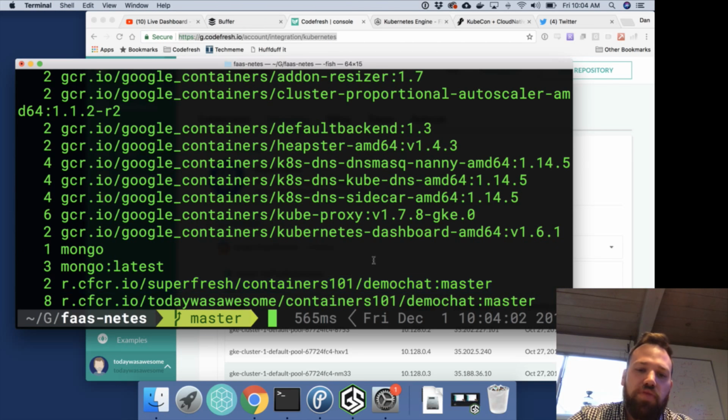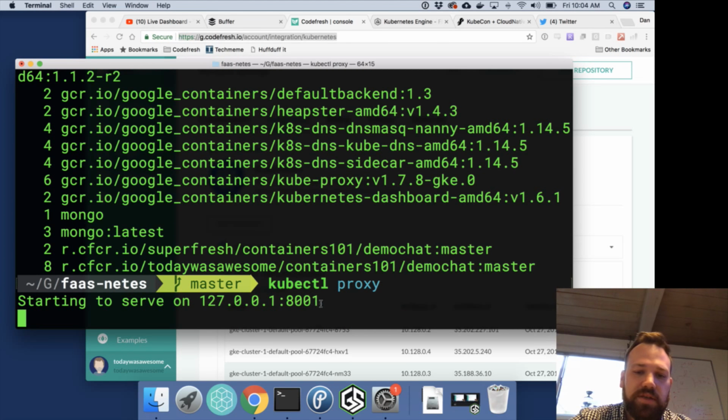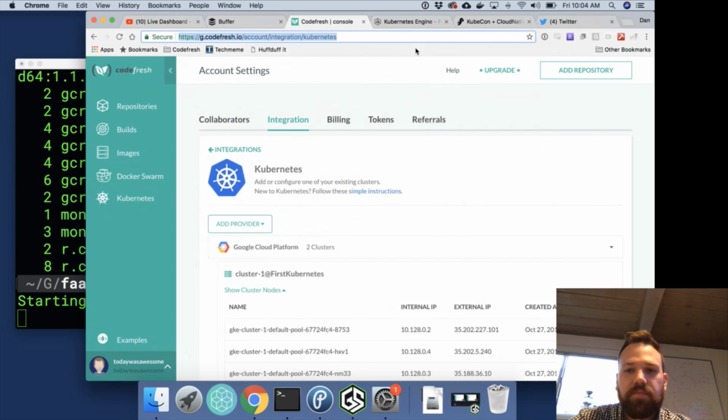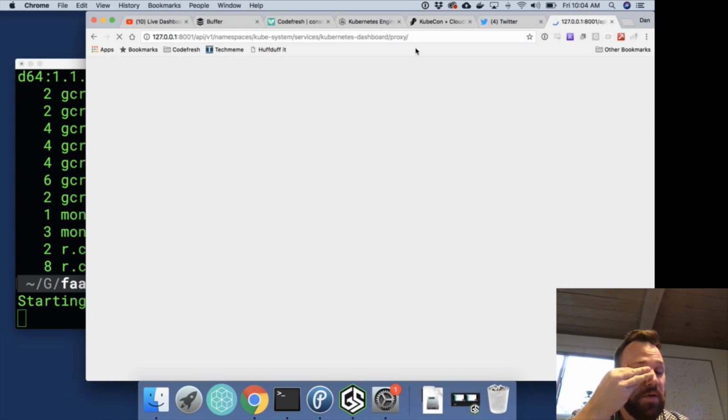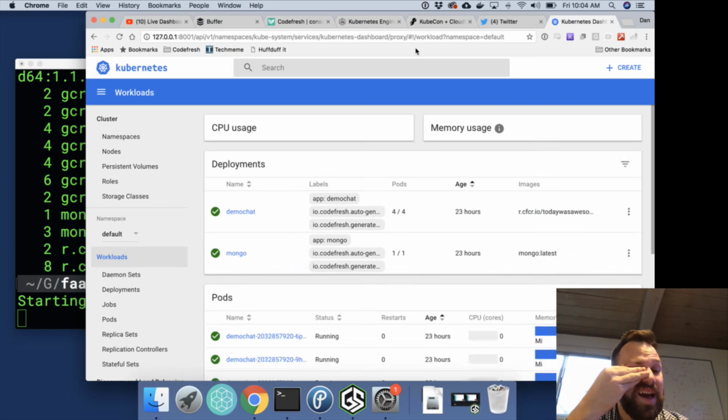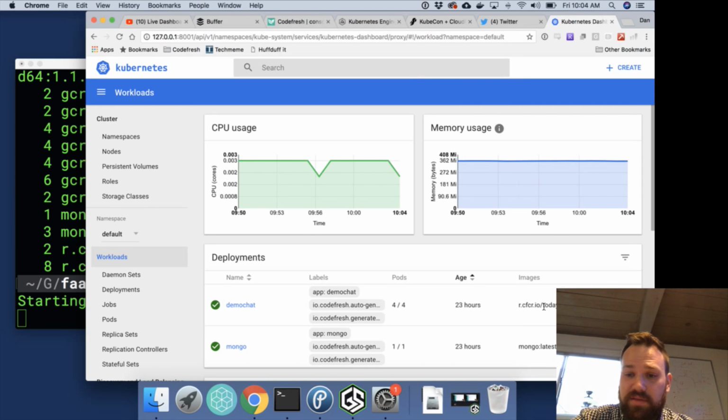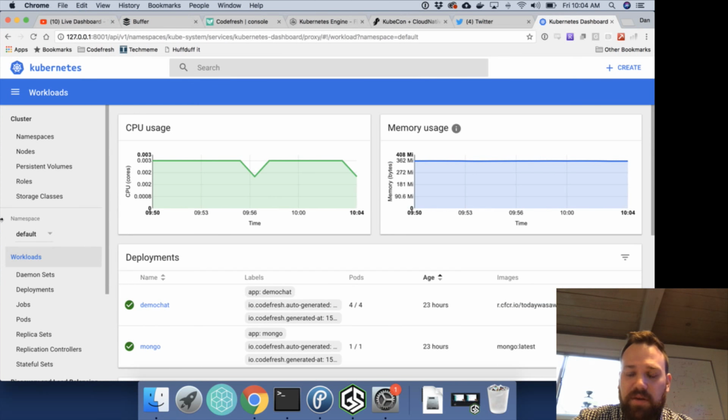The next way to see which images are running is if I do kubectl proxy and open up the UI. I'll be able to see the images that are running, kind of. Here I can see the image that's running, but I can't see the full thing, even if I expand my window.